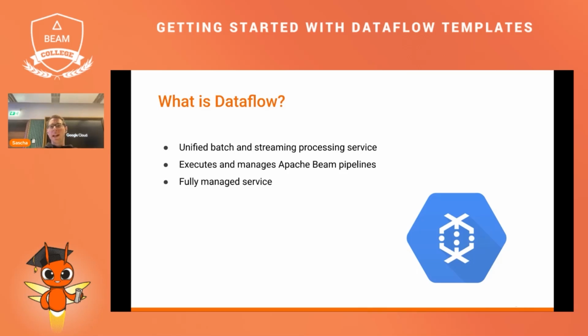Dataflow can automatically scale up and down based on the needs of the pipeline. And on the other hand, it's also cost effective, meaning it follows a pay as you go pricing model. So you only pay what your pipeline actually uses. So essentially, it's a managed service that lets you develop Apache Beam pipelines and run them on Google infrastructure.